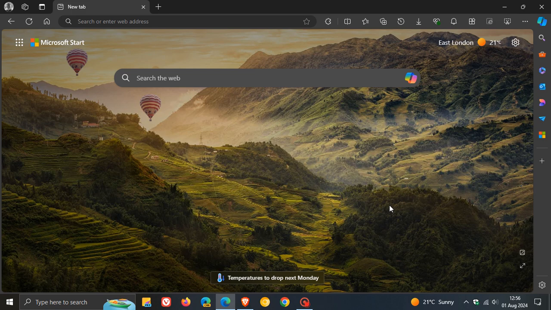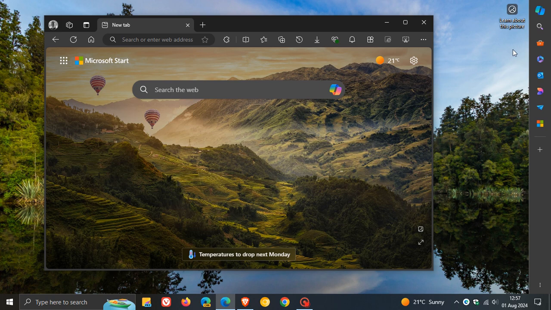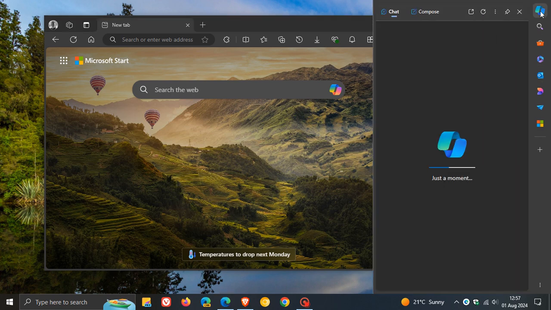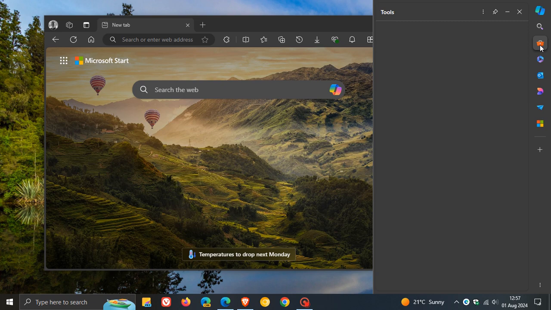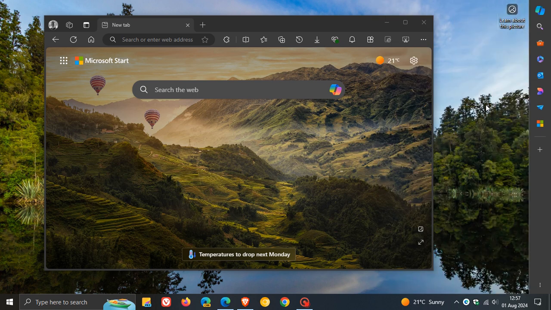So if you are using the Edge bar, which is a feature that's part and parcel of Microsoft Edge for Windows 10 users, just to let you know that if you are not seeing the Edge bar, which as I've posted previously, acts basically like a desktop widget and detaches from the browser where you can access your different components like Copilot and your Microsoft tools from the convenience of the sidebar. So it's basically a desktop widget, very similar to what we got back in Windows 8.